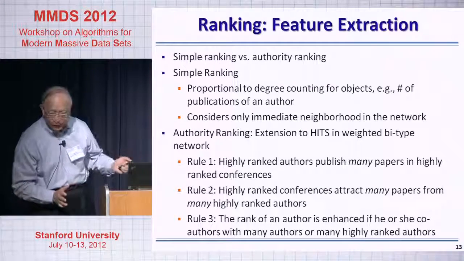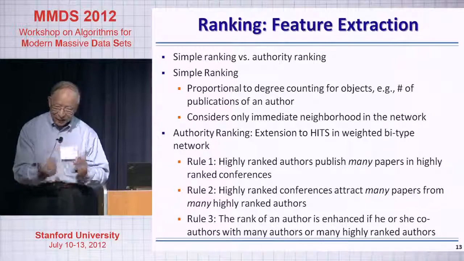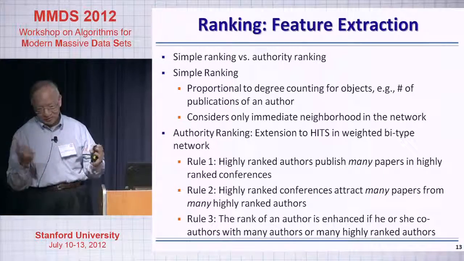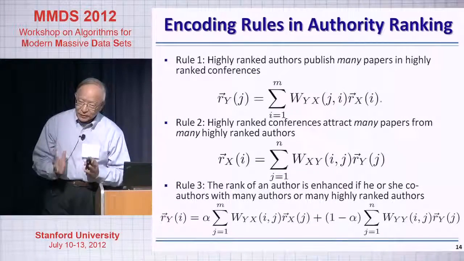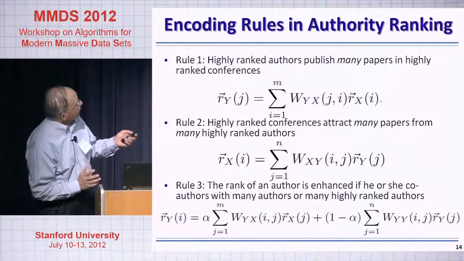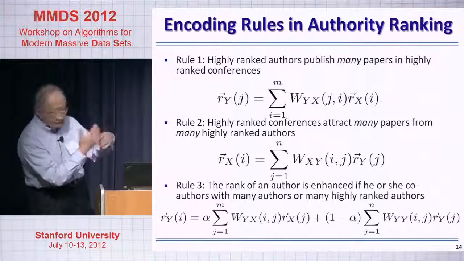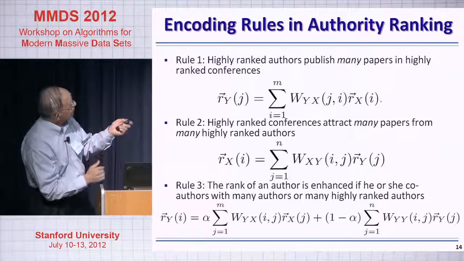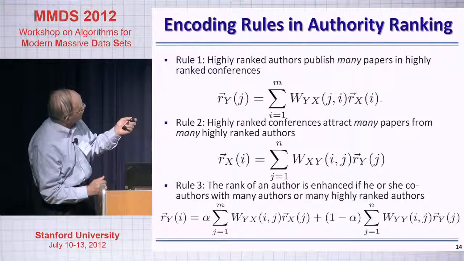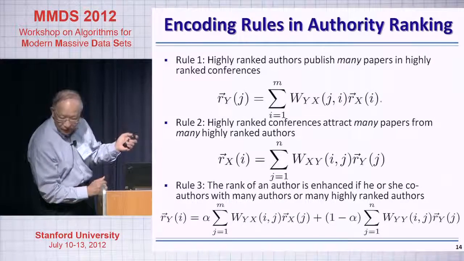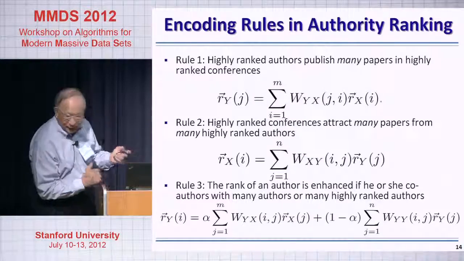You get a 1, 2, 3. The 3 means even co-authors may play some roles. Of course, you can use a slide bar to adjust how important co-authorship could be. So if you code this in matrix form, you can easily say there are authors and conferences. Turn this into this kind of matrix computation. You can get a ranking of the authors and a ranking of the conferences. Okay. And these are actually influenced by the collaborations.